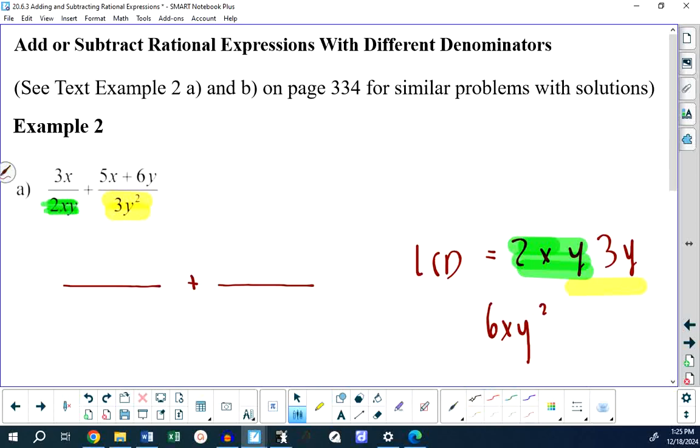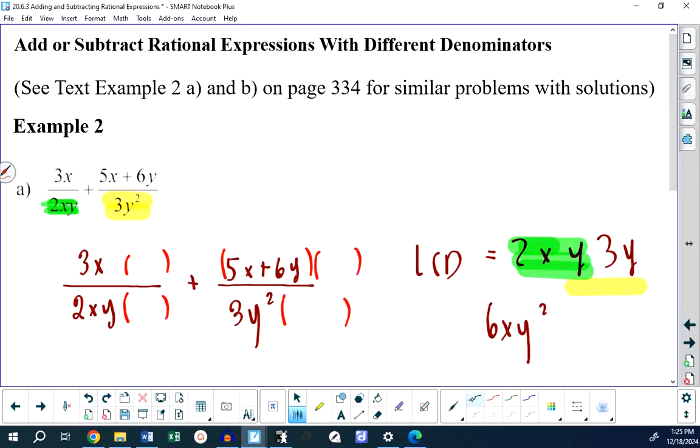I made a little tactical error here, and that's that you should rewrite it first. The reason is, what you need to show on paper is the following. You need to show what you're multiplying the top and the bottom by to get to that new denominator. And if you try to squeeze it in up here, there's just not enough room. Do you get my drift here?